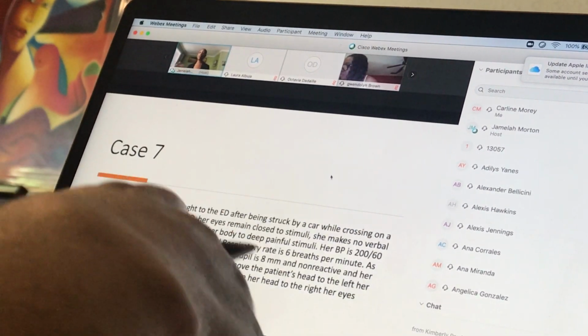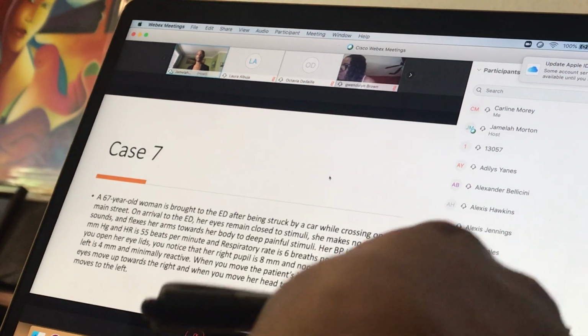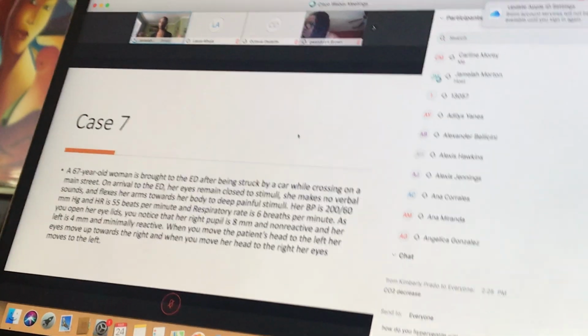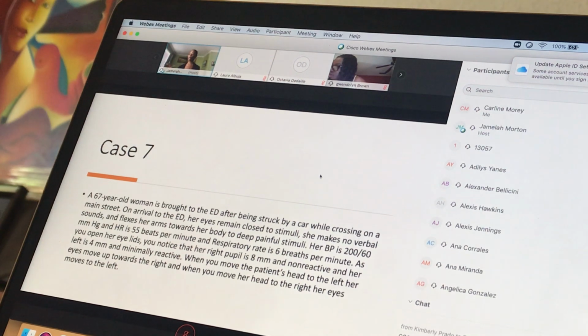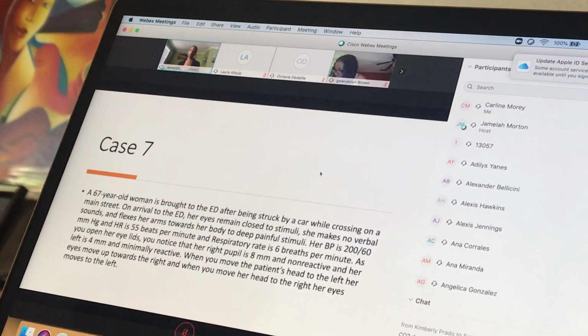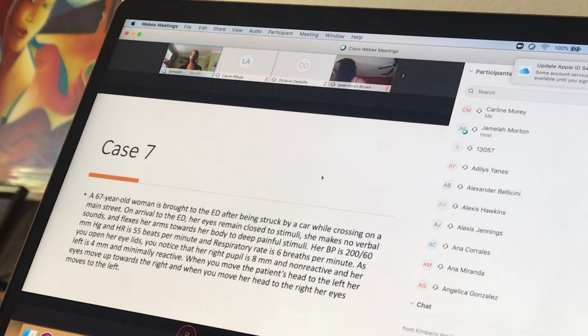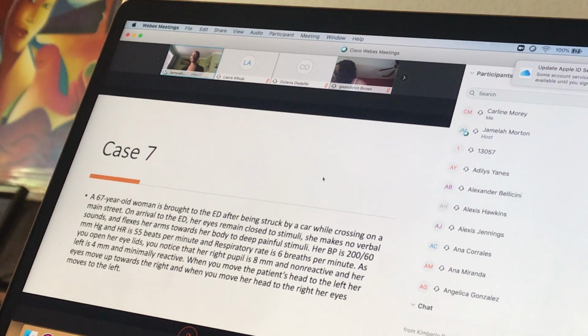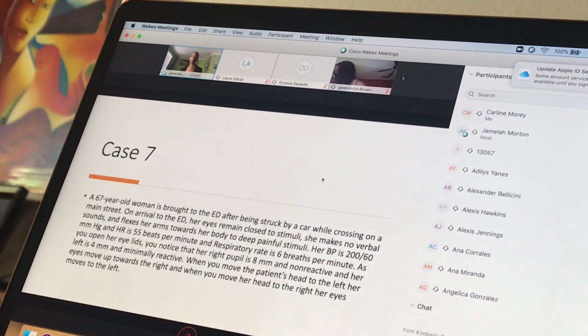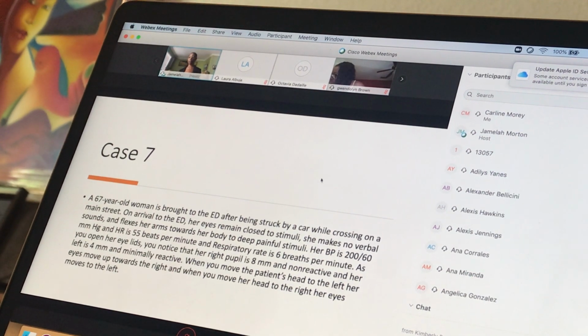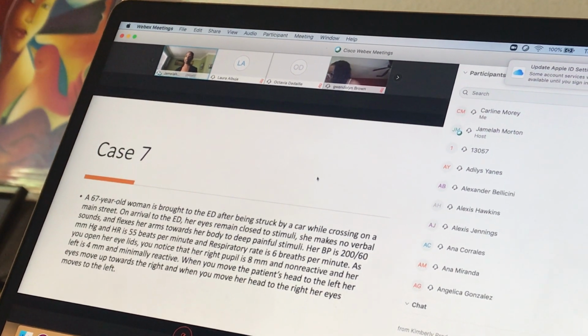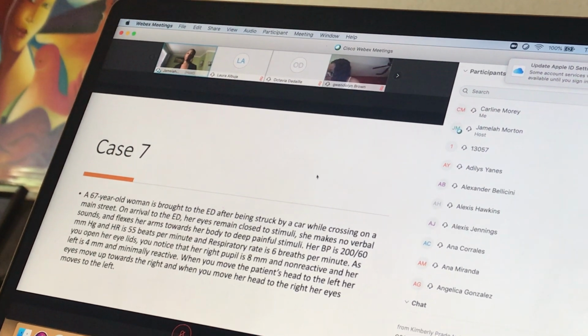So if you're going to blow off CO2, you're going to lower the CO2 levels, which is going to cause vasoconstriction. Remember, the Monroe-Kellie doctrine says that only 3 things live in the brain: blood, CSF, and brain tissue. If one increases, one has to decrease to maintain homeostasis. So blowing off the CO2 will decrease the amount of blood in the vasculature in the brain, which will help to facilitate time. The mannitol will decrease cerebral edema, which will give us time. And then she'll probably have to go to the OR, depending on what's going on.